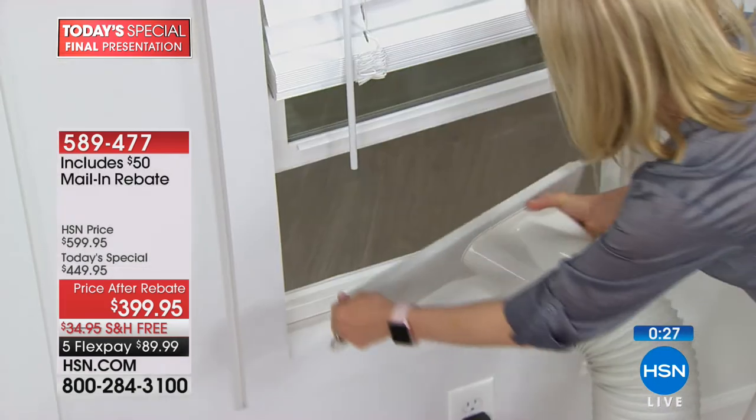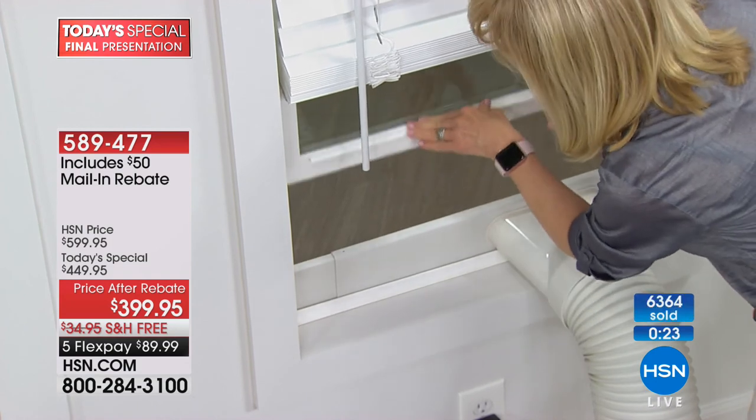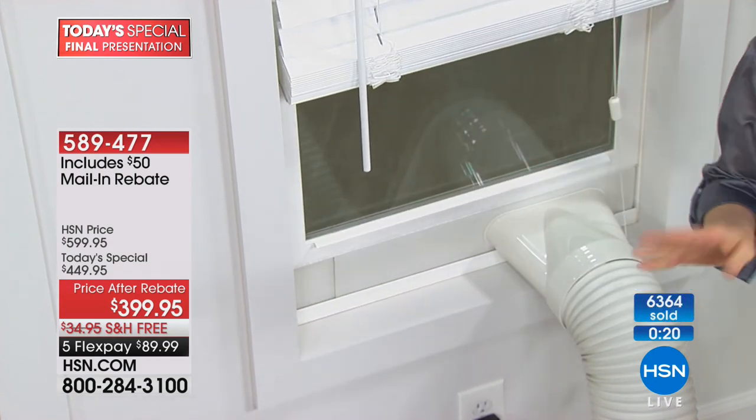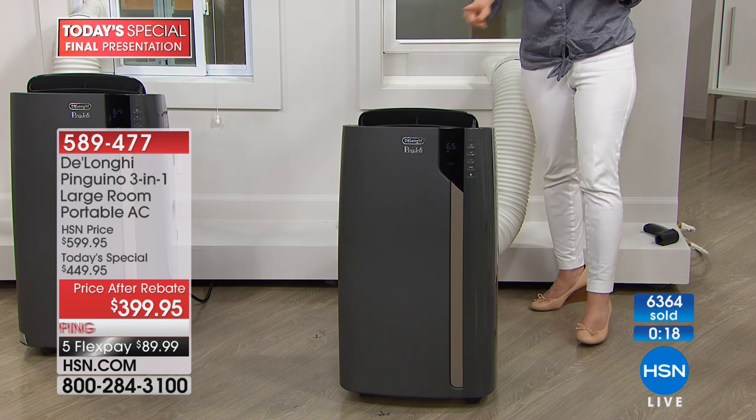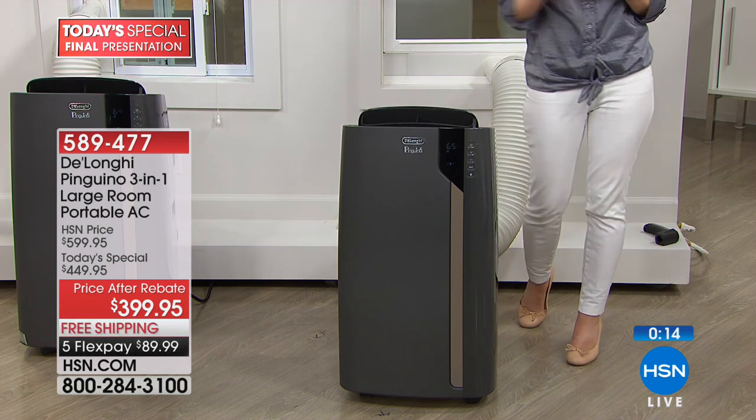I'm gonna show you once again, installation takes seconds. No tools, no drilling. You can keep your screen in, pop it down. No electrician too, it plugs into a regular outlet and you turn it on. It's simple, you're absolutely gonna love it. You turn it on and it instantly cools that room.